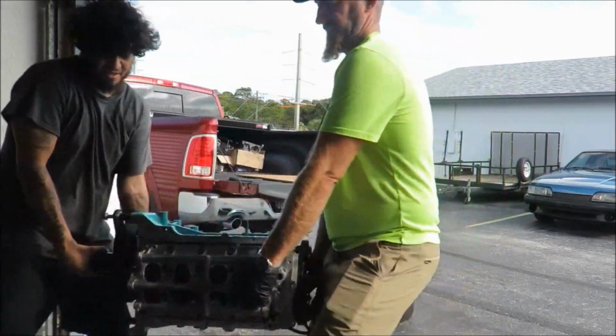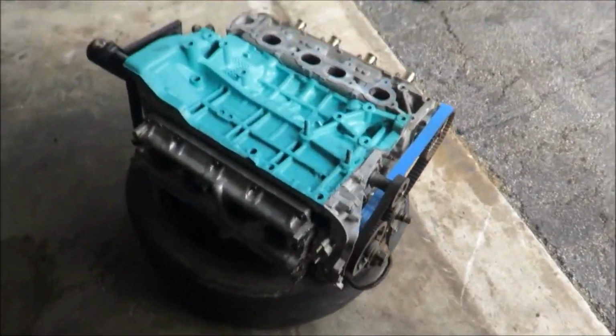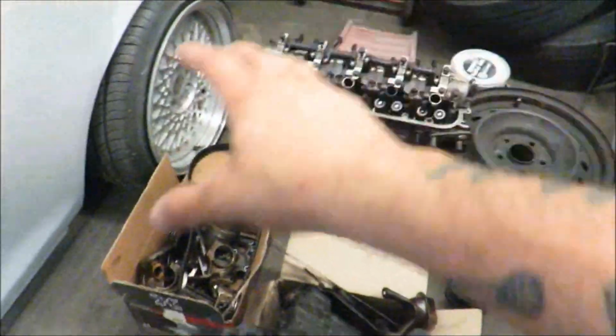Sliding very easy. That was a lot lighter than I thought it was going to be. But got in the tire. I'm going to slide it out the way. Go from there. Alright guys, so we got everything here.